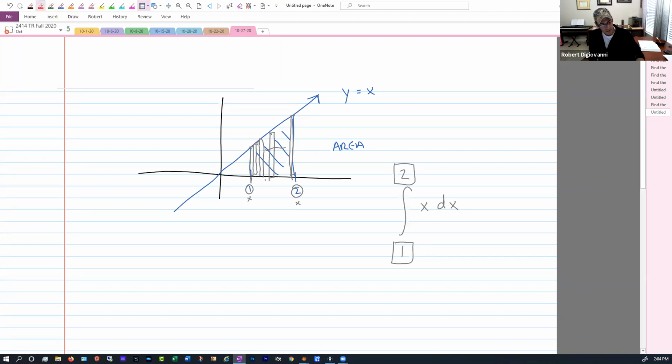If you stopped in the middle at 1.5, that rectangle has a width of dx, but the height of it is just the function's value there, which in this case would be 1.5 also. But this 1.5 on the x-axis is where your x is at that moment. If I pick an arbitrary rectangle and ask you where it is, all you can tell me is that it's at x. It's some distance from the origin to there, and I can tell you it's between 1 and 2. I just can't tell you exactly where it is at the moment. Does that help a little bit or no? Yes, that does. Thank you.